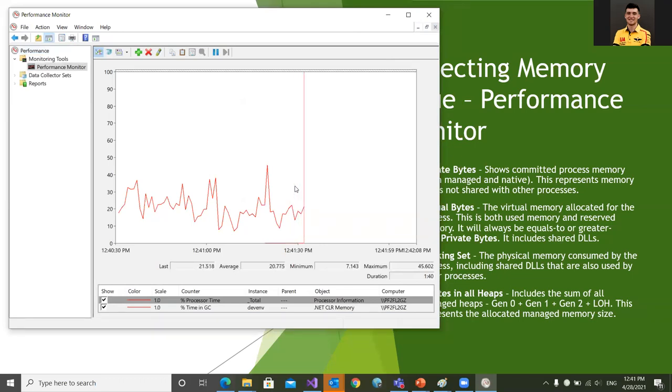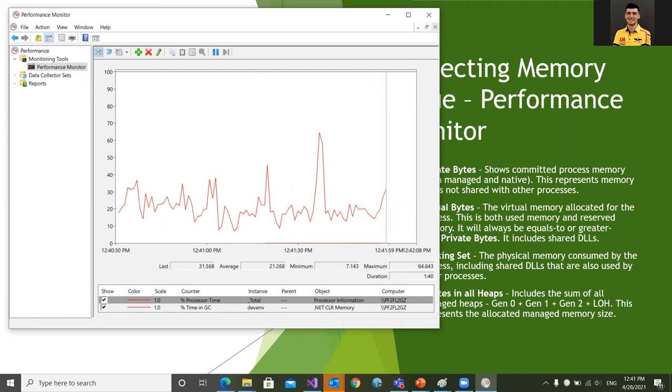And for example, we see that, okay, yeah, I was right. It was the garbage collection that is a problem. Or I can see that memory is constantly rising and it doesn't go down after some period of time. So this is a tool that will help you to communicate or to get some data from your client.